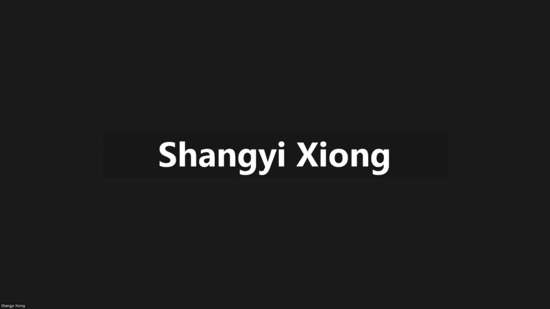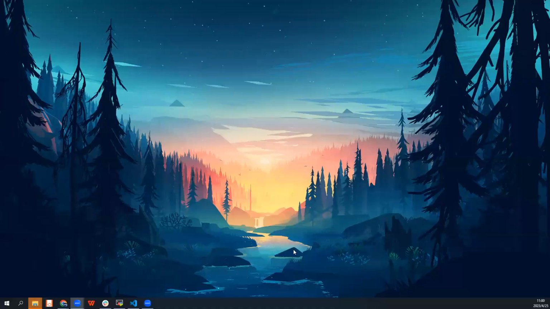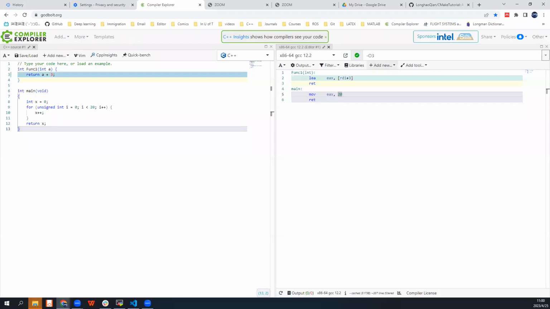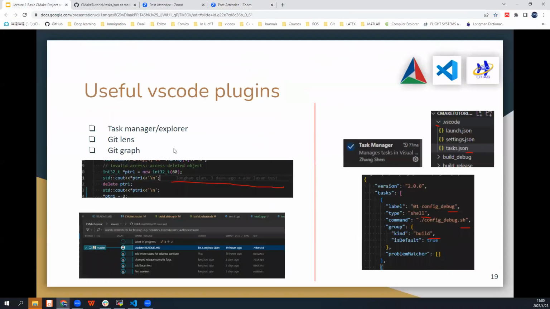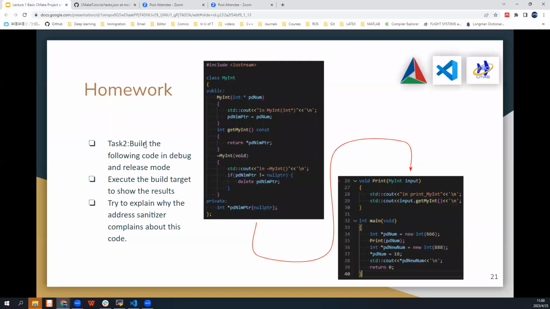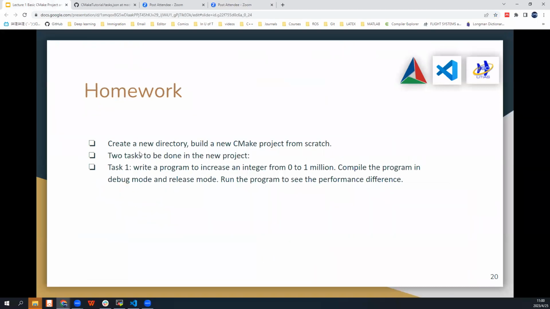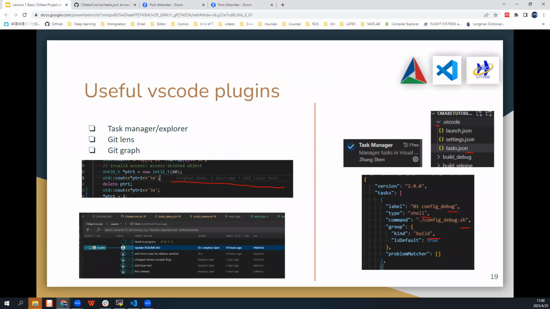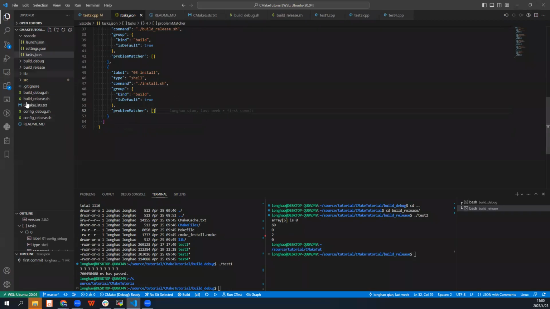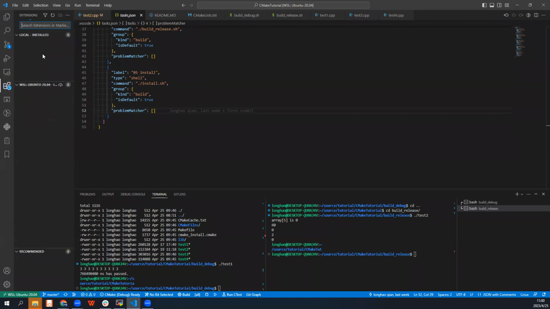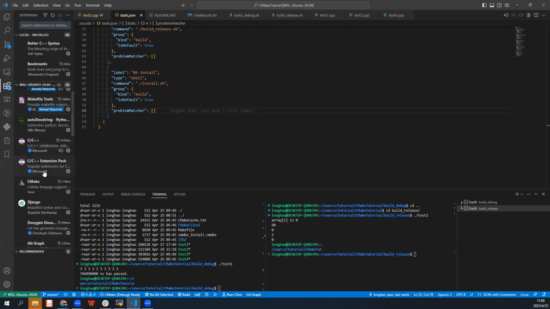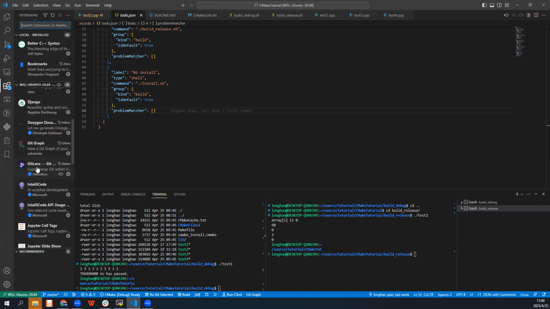Finally, the recommendation we have for the plugin is Git List. So what it does is, we install the Git List here.